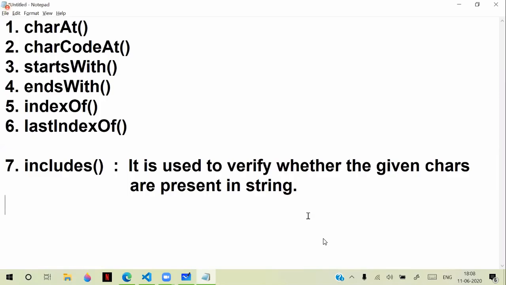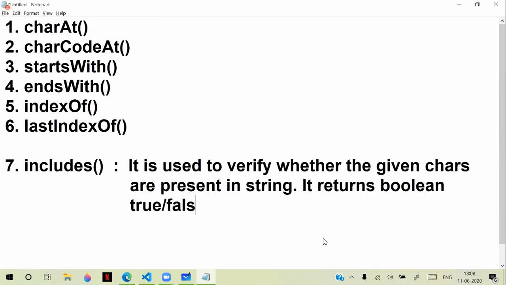Now, what is this includes? Includes is actually a Boolean function. Boolean function means it will verify whether a specific string or character is present.